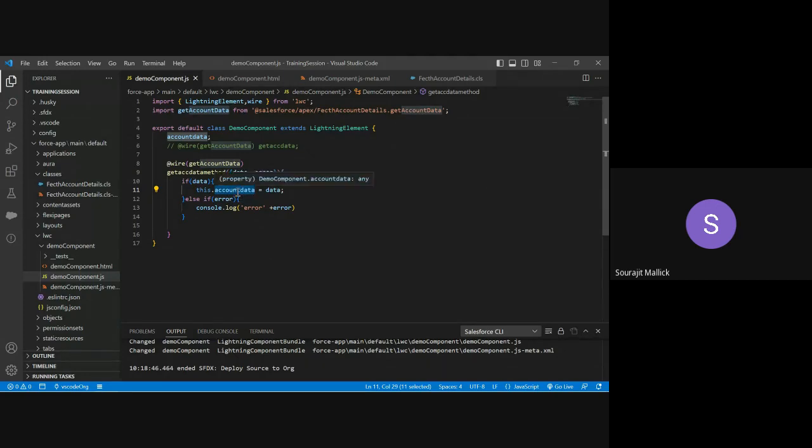That's why we put this data in an account data property or variable, then we can use it further. But without that, every time we have to use it like this dot get account data dot data, get account data dot data, like that. But here, if we just use this particular variable name, then you can easily access the data that is coming from the backend. That is the purpose of the method, to manipulate the data easily.